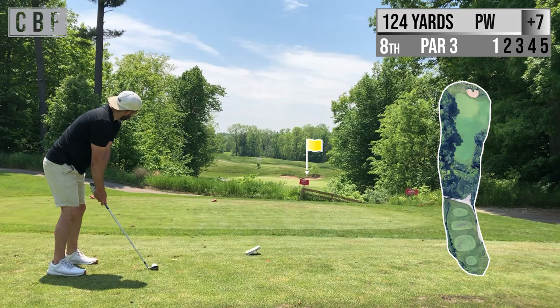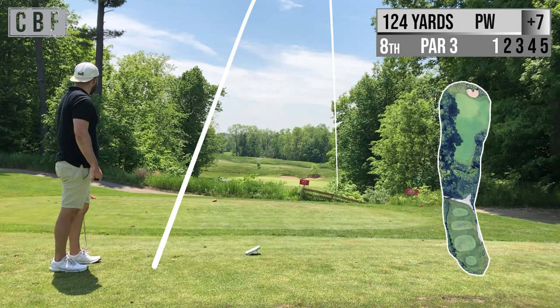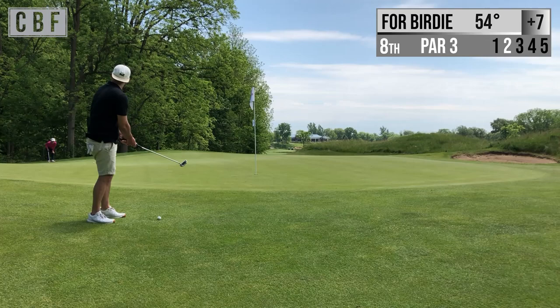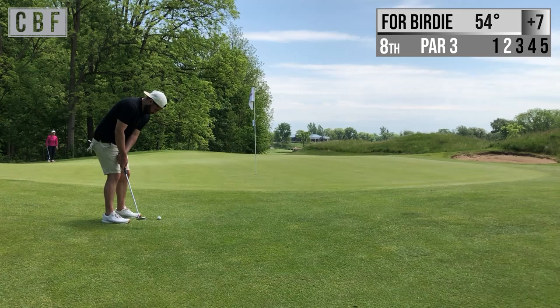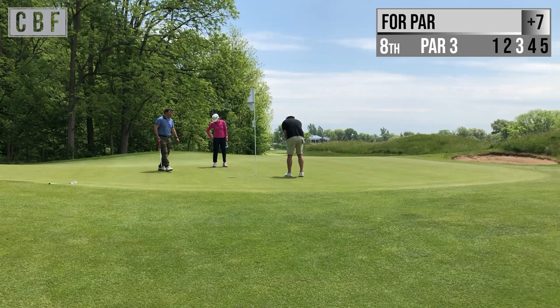So we're plus 7, 24 yards, using my pitching wedge. Hit this one really good so it actually lands on the green — you can't see it because that bush is blocking it. It landed right on the right edge of the green and actually spun backwards off the green a bit, but we have a really good chance at birdie nonetheless. We push the putt or misread it, one of the two. So now we're putting for par and we come away with par.